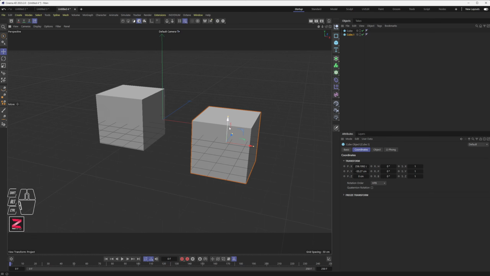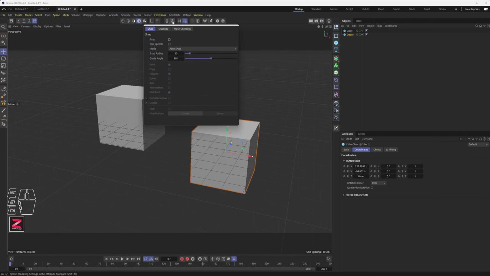Alright, so let's try to move vertically this object and align it to another one. So let's turn the snapping on, and I want to align to the axis of something else.